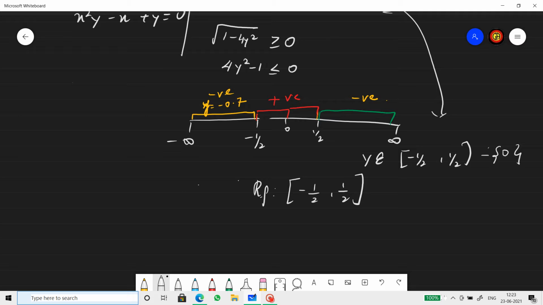So once you find for y, we need to cross check whether any value that we particularly leave out can give a corresponding x value, or whether any x value can give that particular y value that we are excluding. Only after confirming that should you give your answer of range. Alright, let's move on to the next question.